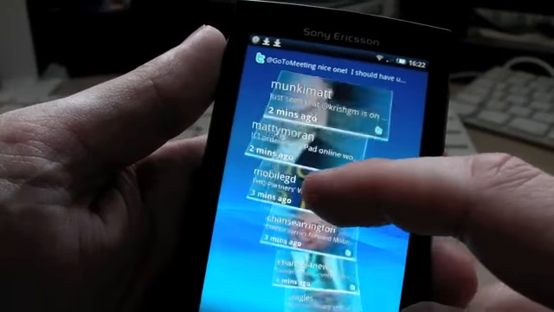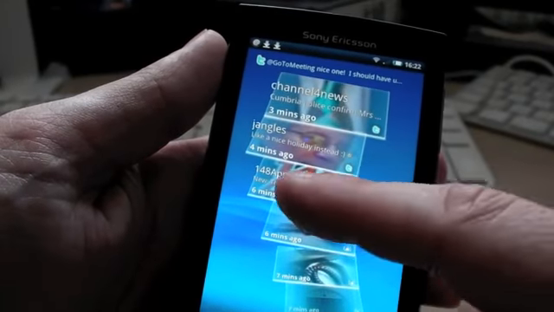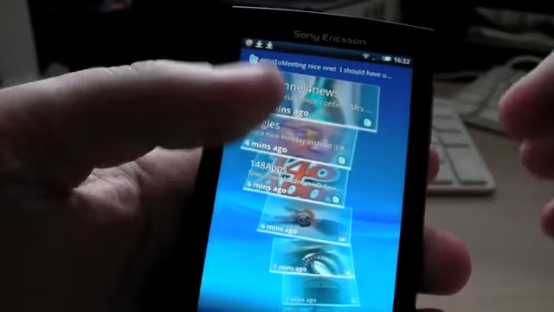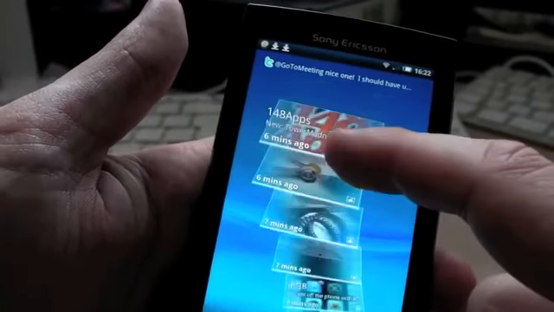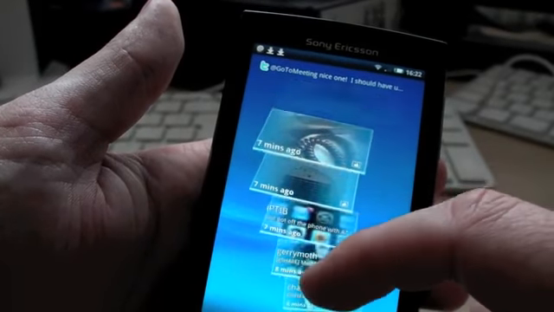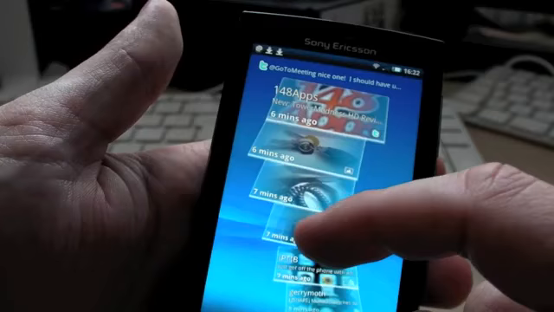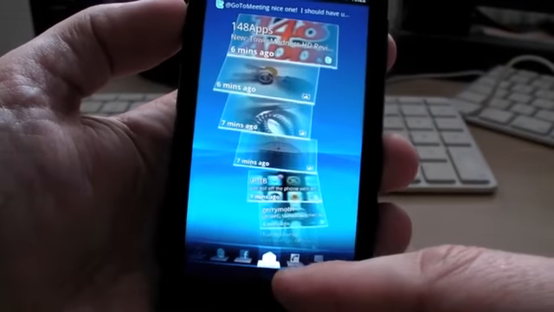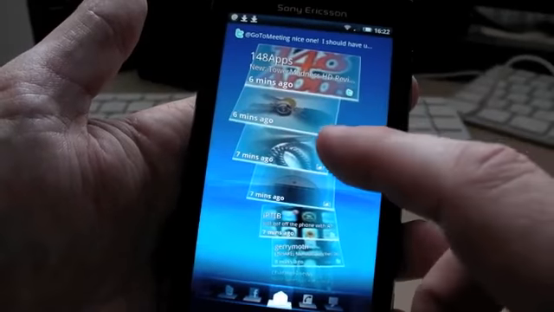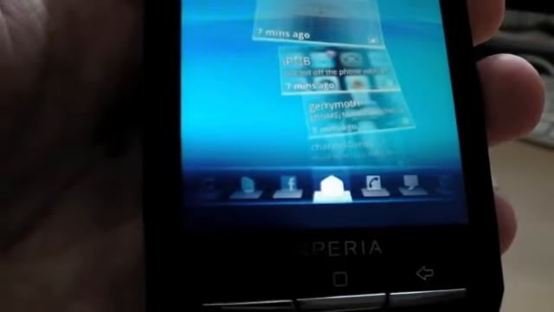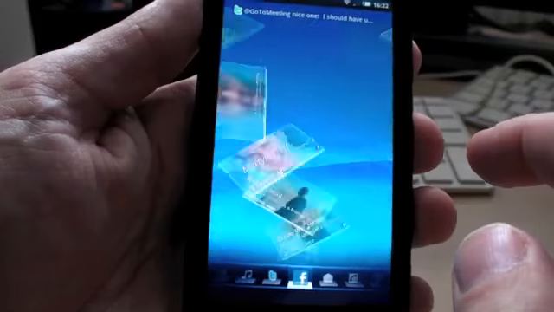So do you see what you can do here? You can scroll up. You see the pictures on the back, giving you an idea of what's going on. I'm in the everything mode, so I'm seeing everything that's happening. So not only do I see Twitter messages and Facebook messages, but I also see any photos that I've taken and so on. I know that I'm on everything mode here with that little icon. Really nice. I'm going to swipe across here and go to Facebook. You see the Facebook icon down there at the bottom? Let's just come across here.